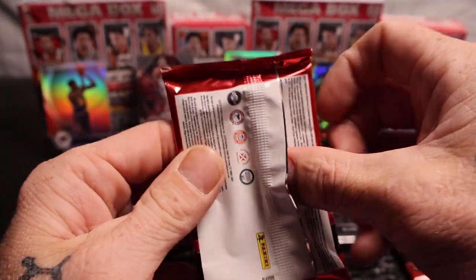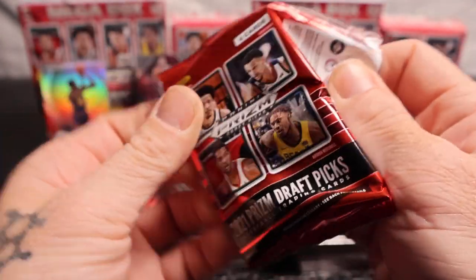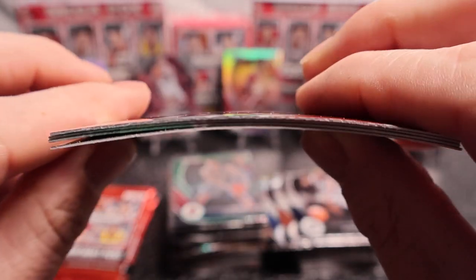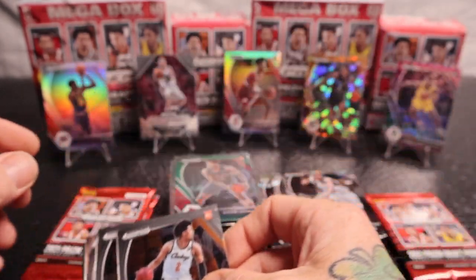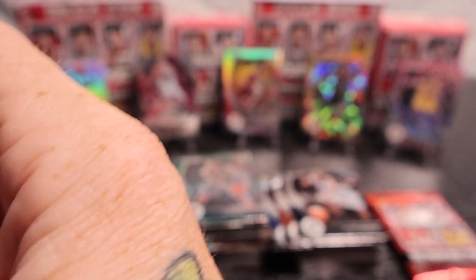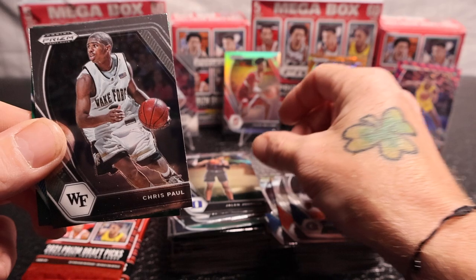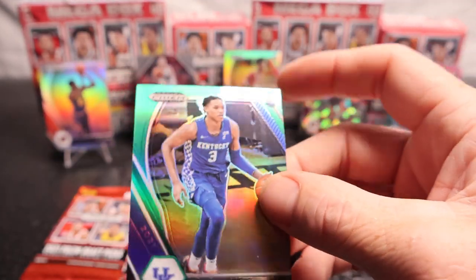Man, these cards got bends in them extra. I mean, big time. Look at this bend. What is that bend? Got Cade Cunningham, about time. Here's a base, but hey. Jalen Johnson, Chris Paul, and Brandon Boston Jr. on the green, rookie.